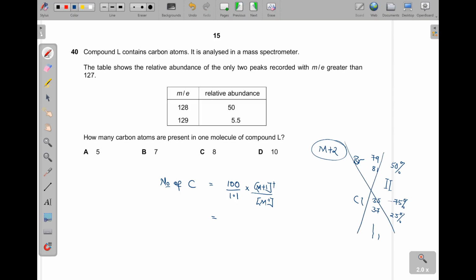So the trick here was to find out which one was the molecular ion. Since we are given the relative abundances, and the mass to charge ratios differ by 1, this is the M plus, and this is the M plus 1. So we put 100 over 1.1, times 5.5 for the M plus 1 relative abundance, and 50 for the M plus. This one will go here once, then here 2 times, then 55 divided by 11, you get 5. So 2 times 5 gives you 10, and your answer becomes D.